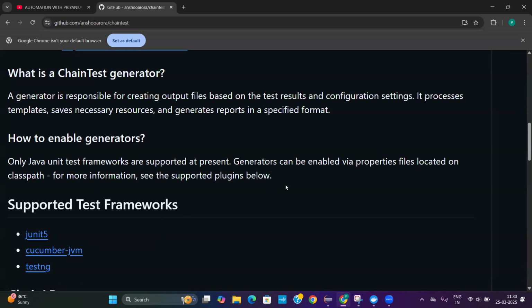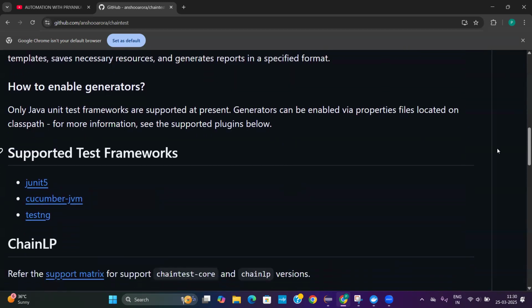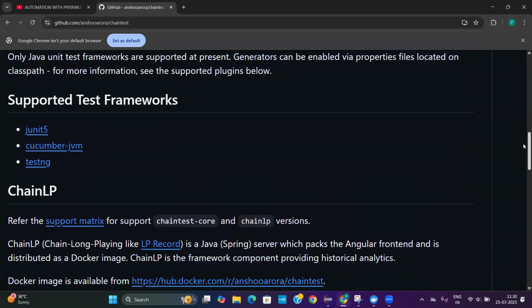So the point is, for generating this generator first, we have to go with ChainLP. Now, what is this ChainLP? They have given that it is like an LP record, so ChainLP, long playing, like an LP record. Technically, it is a Java Spring server which packs the Angular front end and is distributed as a Docker image.